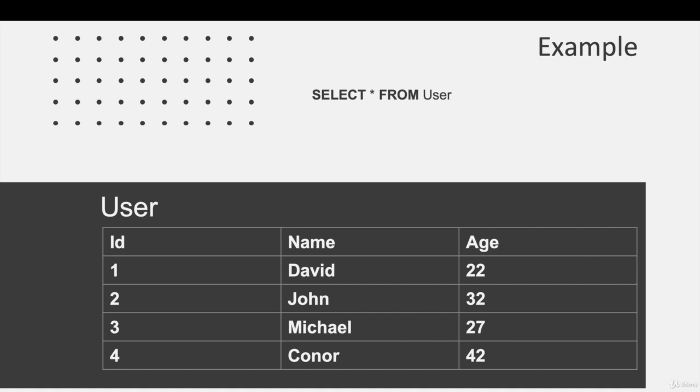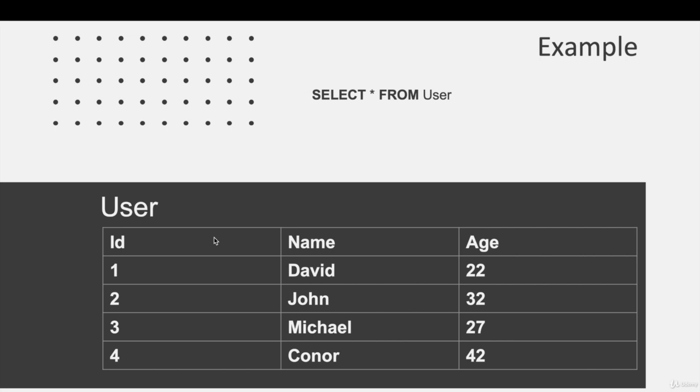If you want to select everything, you need to use a star sign. After the star sign, you need to specify from where you want to select it, so we need to use the keyword from. We want to select from our table called user, which is beneath our query. The output right now will be everything of the table because we're selecting everything from user.